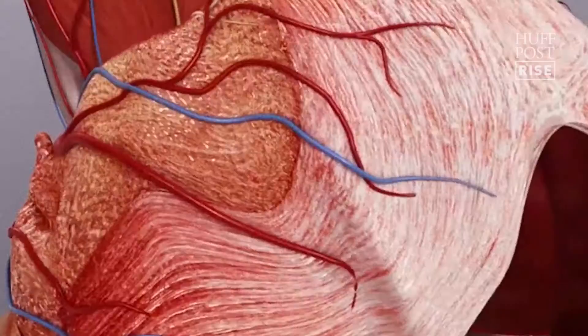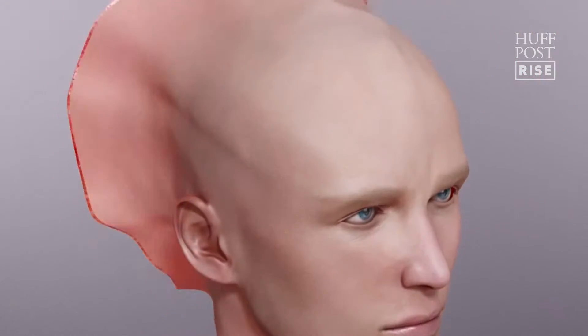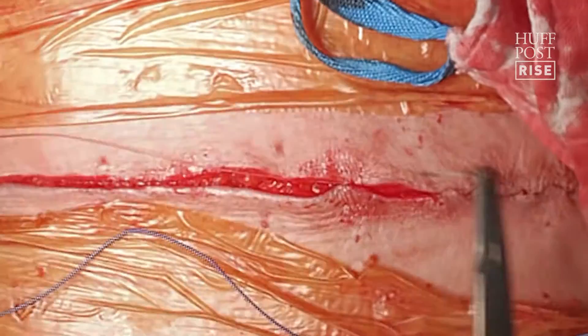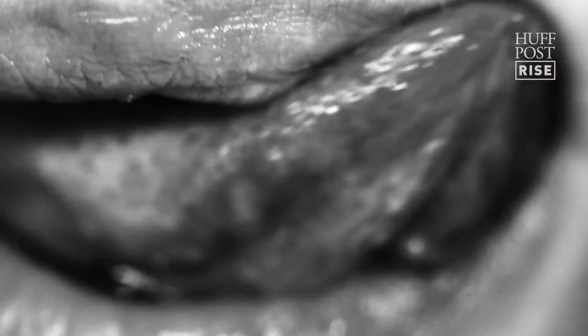I think the concept of face transplantation, even to me, who's heavily involved in this, is very surreal. When I see a deformity, I'm already thinking of what's the underlying problem — what is the skeletal dismantling that's occurred and how we're going to put these bones together, and if we're missing soft tissue, where are we going to take this tissue from and how we're going to make a tongue.